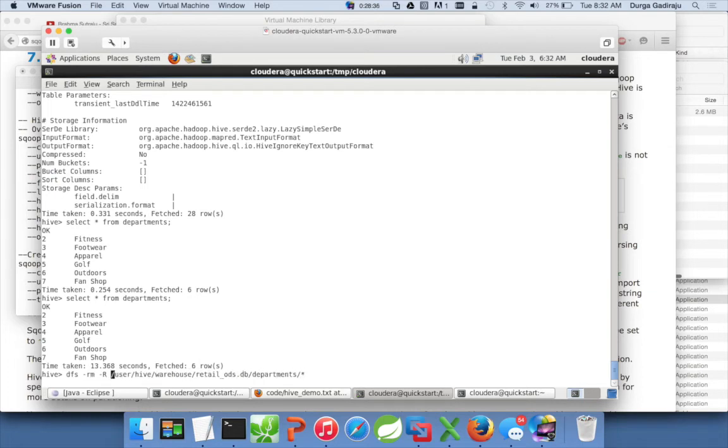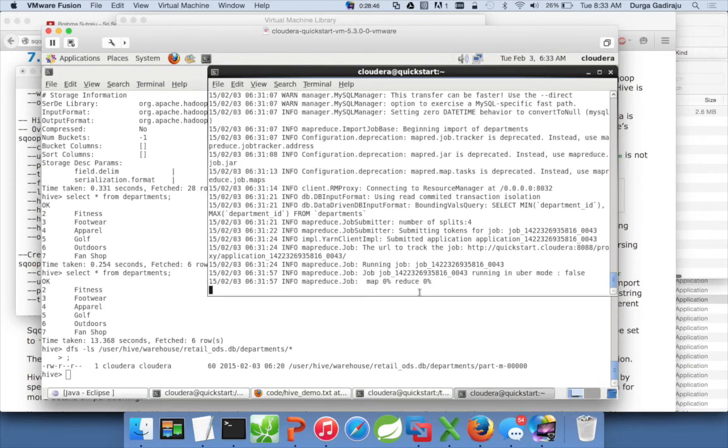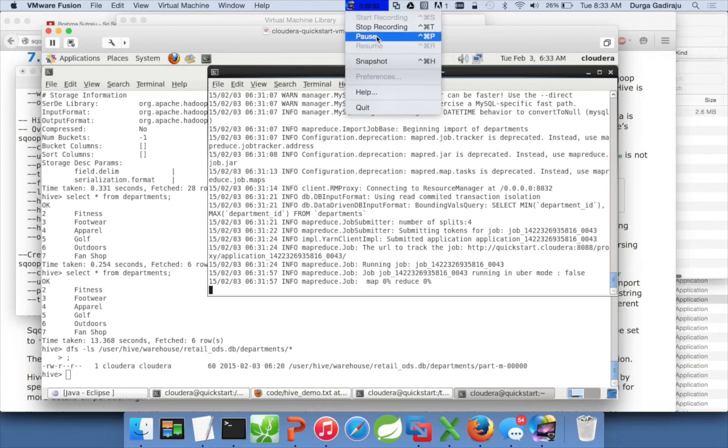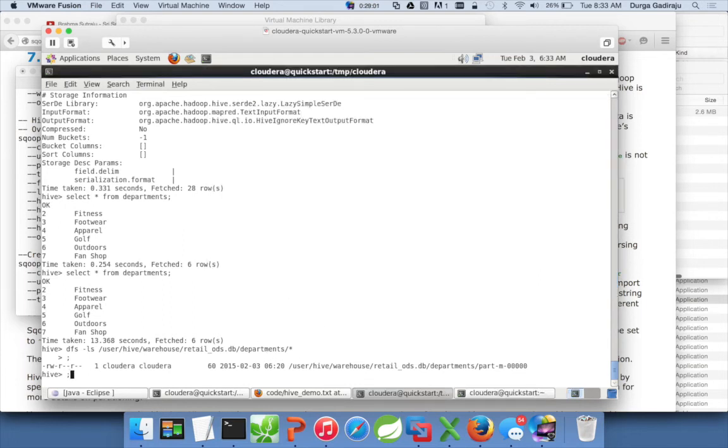Let us see the properties of the file while the job is running. So if you see, the timestamp is saying 620. Once the job is done, we will see the timestamp, and you will see a different timestamp for sure. So now if you see, it has actually copied all the 4 files. Now let us see this command.